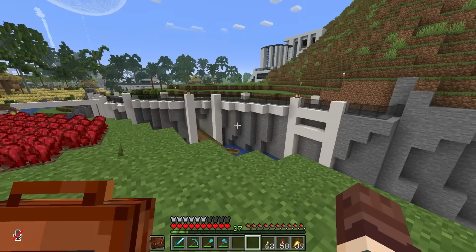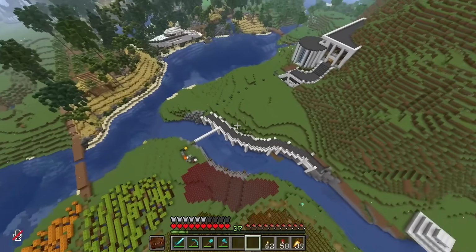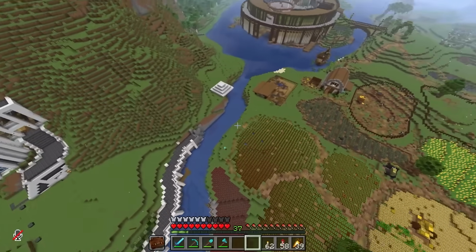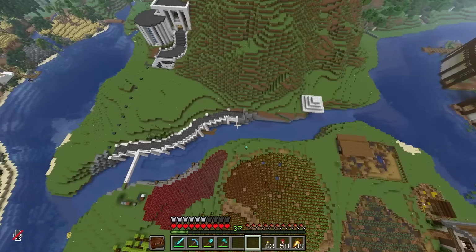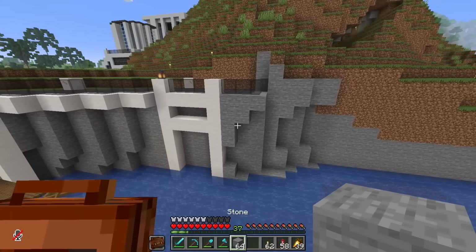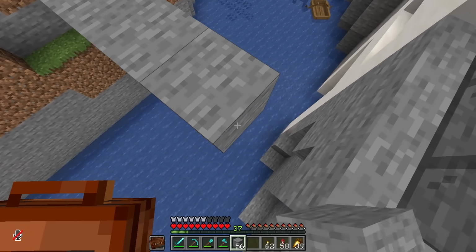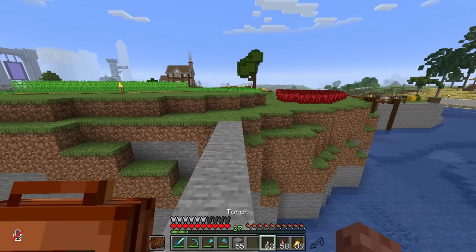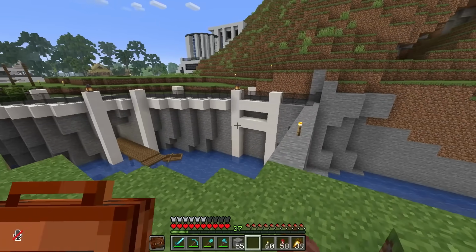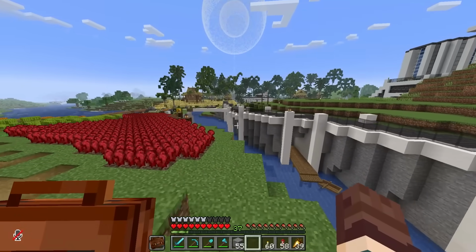You know what? Let me get helicopter force in the air because I've got an idea. What if it's a little bit like, I'm getting a yin-yang sort of vibe, but what if the path is there, right? Maybe even the bridge here, and then the path continues this side. I've got to pitch this to them. I've literally just come up with that idea right now. And I kind of love it. And they can still have a bridge that side too, potentially. In fact, that would actually look kind of cool. But what if there's a bridge there too, right? From above, it will actually look sick. I personally love the idea.